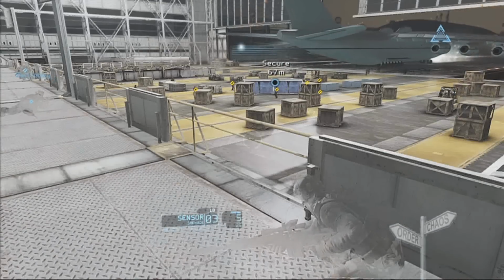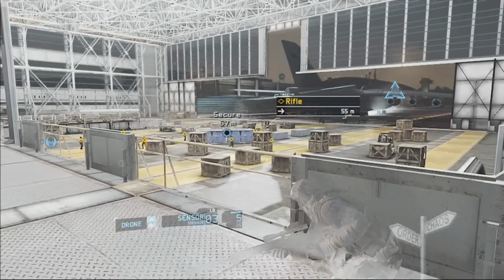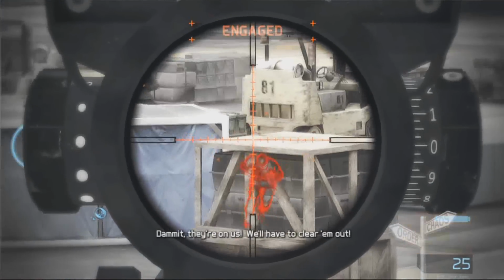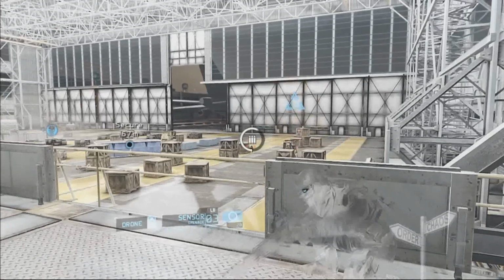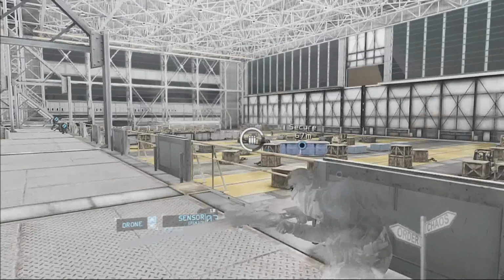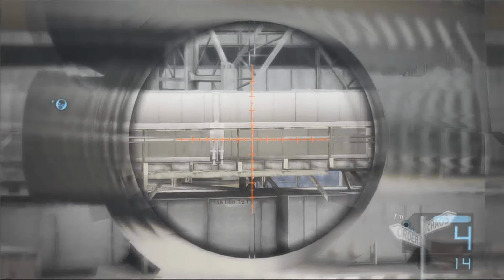This challenge is called Ghost Escape, and what you need to do is, after you plant the bomb, the drone, onto the aeroplane, you need to go from that point to the very end of the level without being shot down. Now this also includes your AI allies, so if one of them gets shot down, it'll void your challenge, so you'll need to restart the checkpoint.